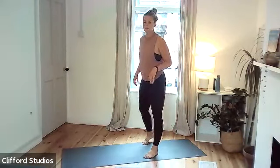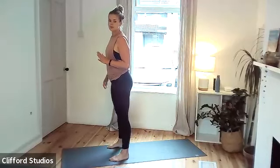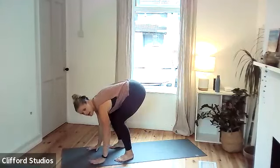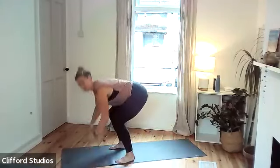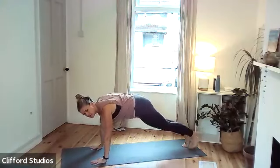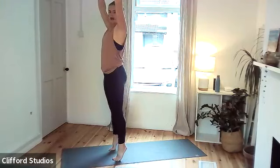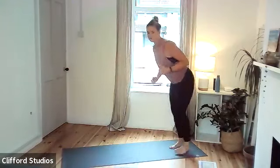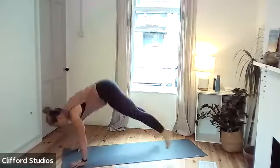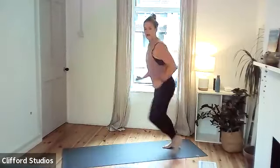Can you start off with a burpee? So burpees, lots of options. If you can, you're gonna reach your arms up, jump up, bring your hands down, jump back in again, okay? Option two is to just reach the arms up on a rise, bring the hands down, step out, in, and up we come again, okay? In between each burpee, we're gonna shuffle to the back of our mats, shuffle to the front of our mats. So we reach up, out, in, back, forwards, okay? Just to break up the burpees a little bit.